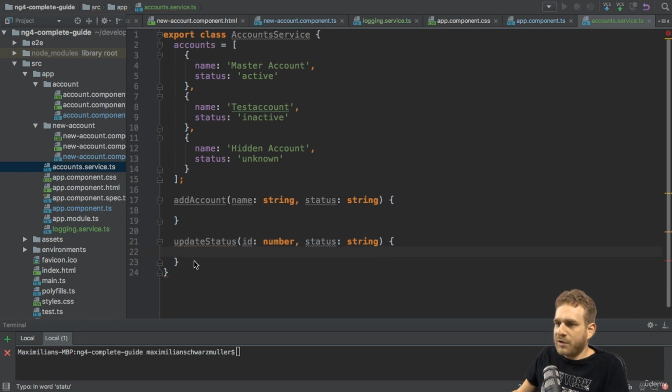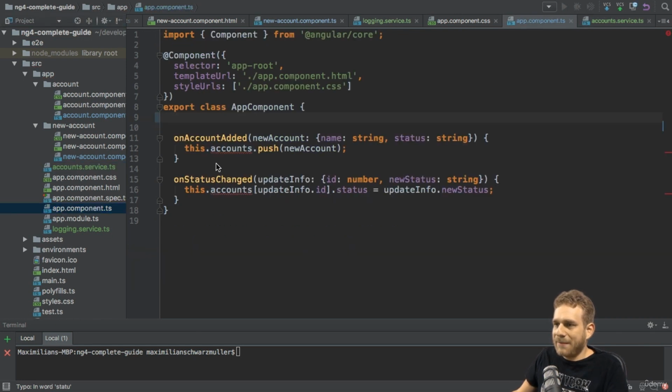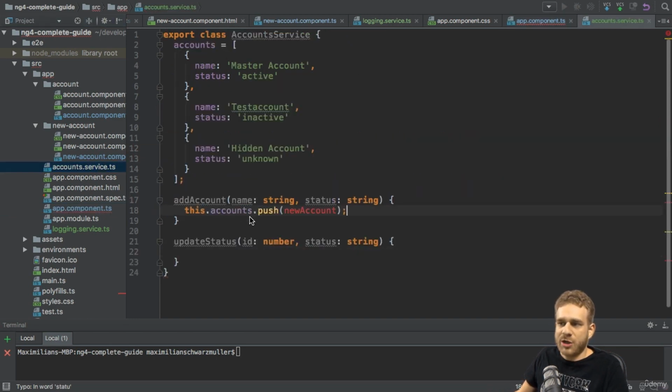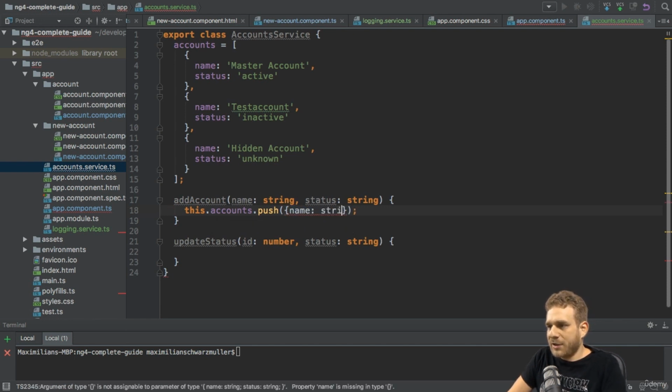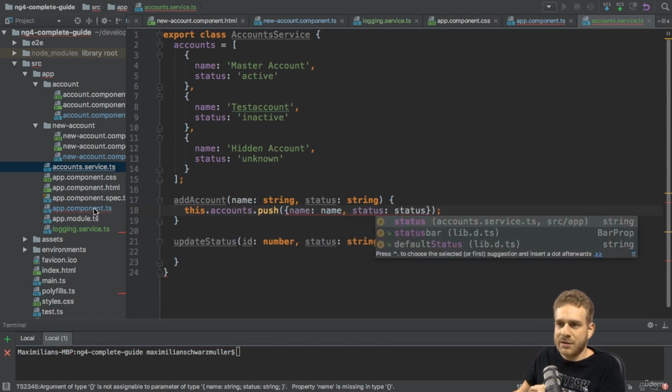Now the logic for these two methods is basically the same as in the app component. For a new account, in the add account, I simply want to push a new account onto my array of accounts. And here I will quickly create a new object where I assign the name and the status, so the data we get passed into this method.